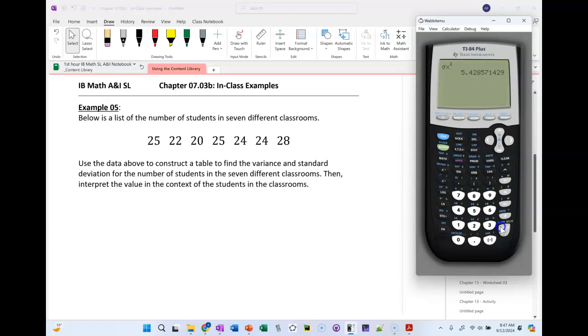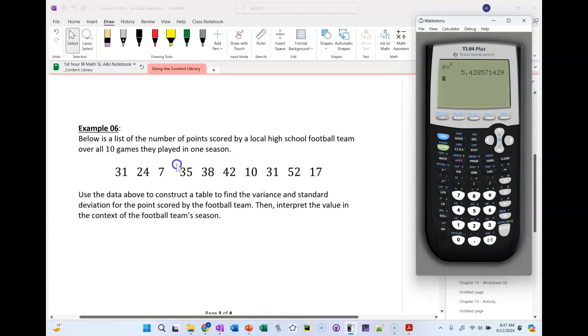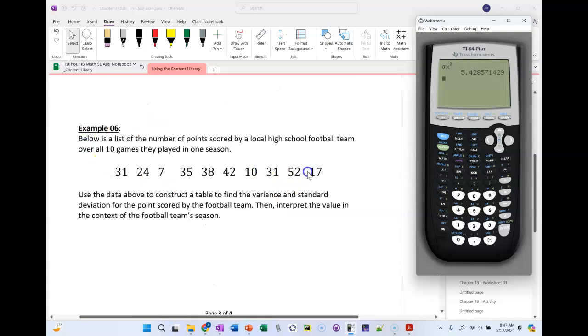But if the test question asks you to fill in the table, like you're doing it by hand, we should show you how to do that, right? So that was a lot of calculator hoops to jump through. But again, if you know what you're doing, you understand how the calculator works, it's not too bad. You do it once or twice and you'll remember where all the menus are at. I'm not going to do another example doing the exact same thing here.